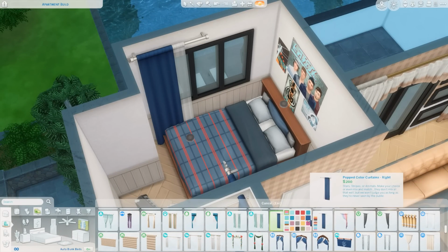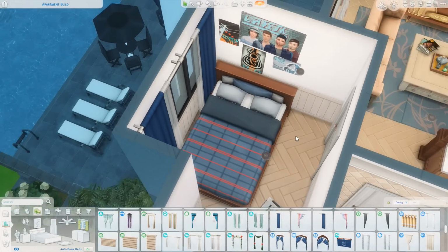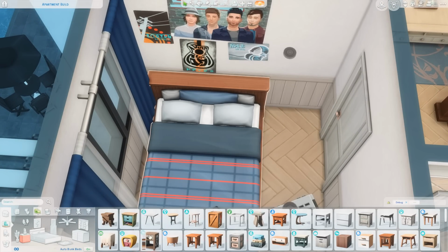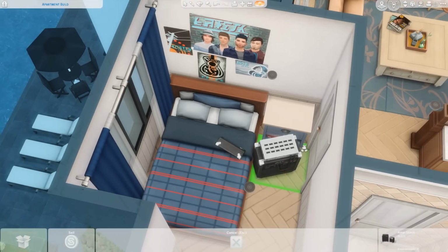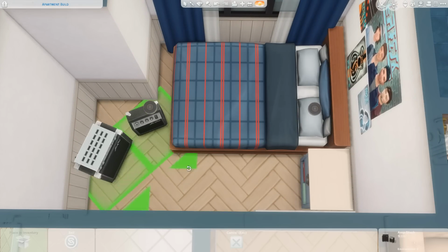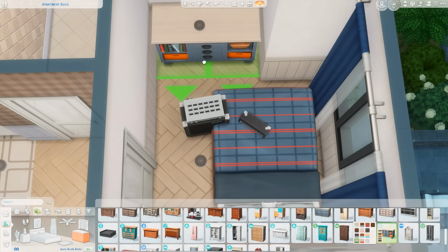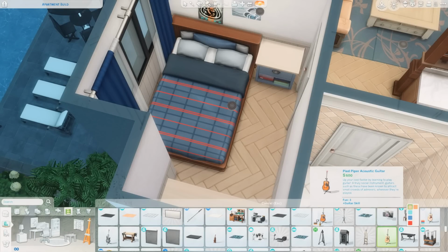Anyway, this is going to be the grandson's room. At first I was going for blue and red in here, but I do change the color a little bit later to be more of a light blue. I changed the swatch on this bed, and I like how it comes out a lot better. It's a little bit more soft. Also, I was trying really hard to make this amp work in this space, and there just really wasn't space for it, so I ended up getting rid of it in the end.